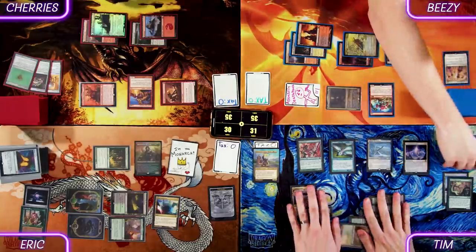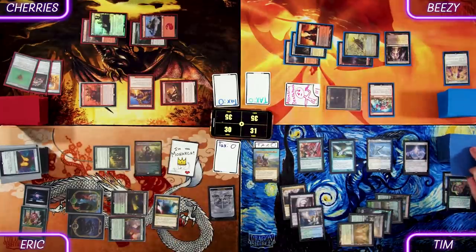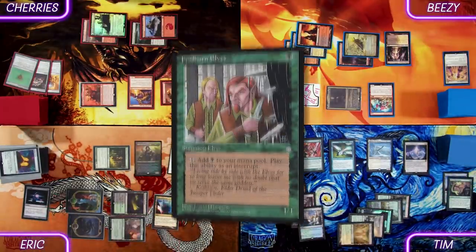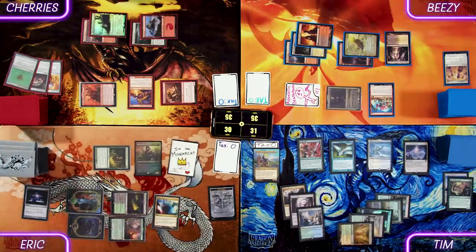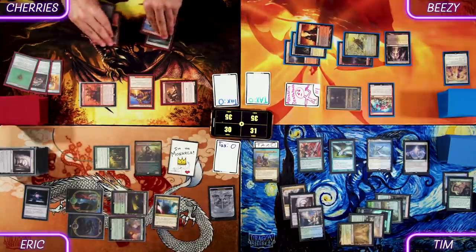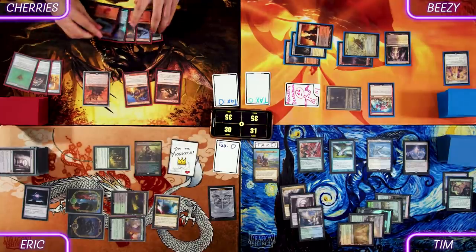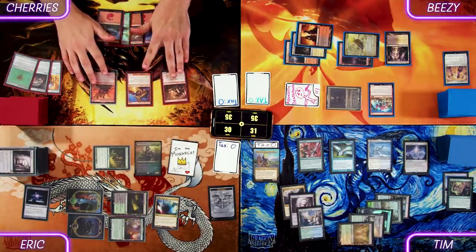Temple Garden will come in off of Wood Elves, tapped, and I will draw two off Mall Drifter. Yikes. All right, I'll get Infernal Elves back off Meren, and I'll draw off Anarchy. There's your land. Yep. Best turn. Tap. A little bit late. Draw. Go ahead and play this mountain here.